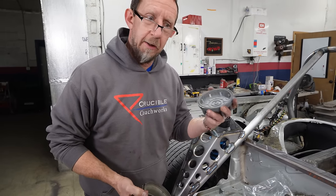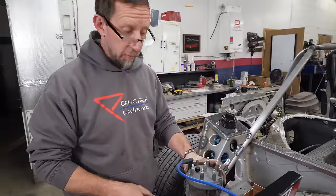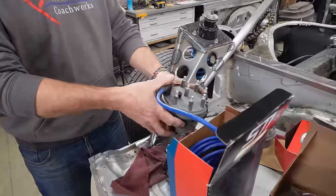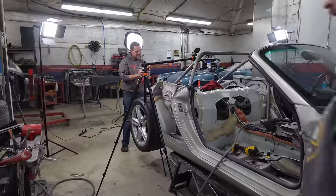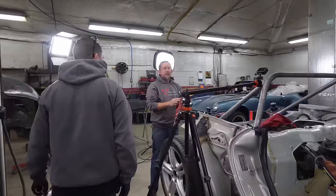So I might need to get another cap, assuming that the height is not also wrong. But all right, now we got something to measure. Look at that, isn't that beautiful? Why are you laughing? Well. What'd you do to my tape measure?